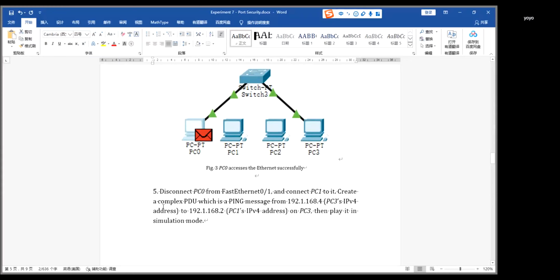Also create a complex PDU, which is a ping message from PC3 to PC1. This is the process. The message will be sent from PC3 to PC1. Then play it in simulation mode.